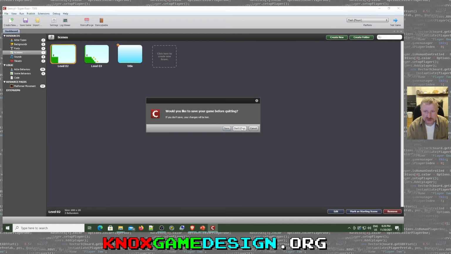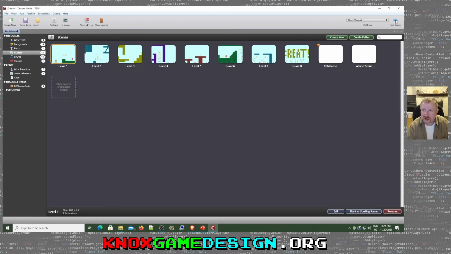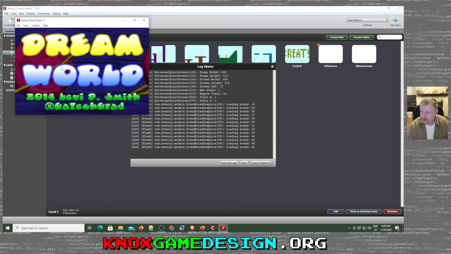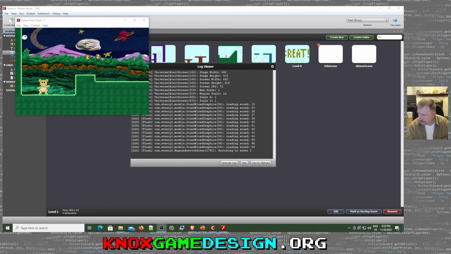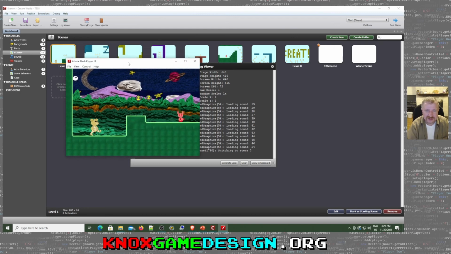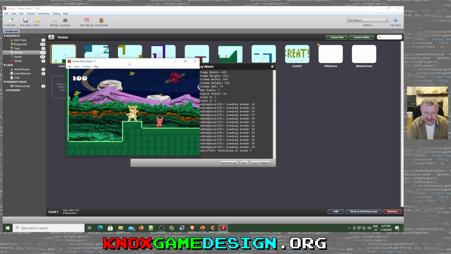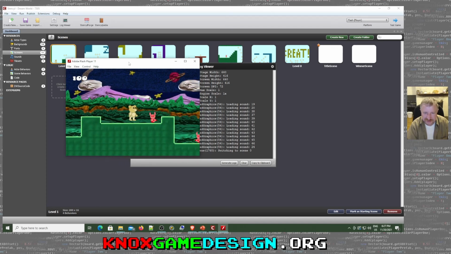File, close. Don't save. So here's the one that I did for Ludum Dare. I spent a lot more time on this than most of the other ones. I actually used a tool called Terran's Verve Painter, which makes liquid effects for doing the backgrounds. So this was Dream World. And I had these random sayings as you play through this. So it's kind of like a nightmare survival. You avoid the little evil bunnies right here.